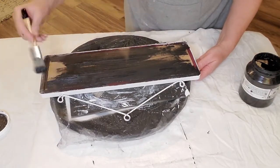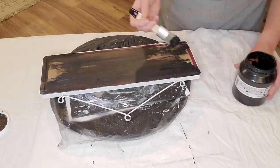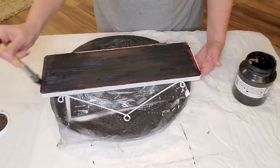So this is a very simple DIY that any of you guys can do. If you have a picture or a frame that can be painted on the back, then you're halfway done.